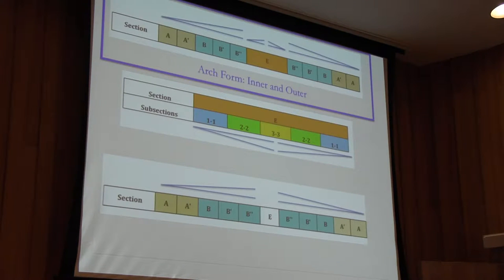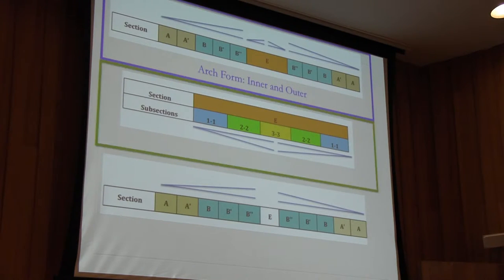This is the part where we're going to discuss the differences. Section E alone contains the inner arch form. There are two subsections repeated in reverse order with a contrasting middle section. If you look, you can see 1, 2, 3, 2, 1. 3 is the middle section, and that is the mirror form within E. The repeated subsections are the same verbatim, meaning note by note, it is the same. 1 and 1 are exactly the same note by note. 2 and 2 are exactly the same note by note. And then 3 separates those two subsections.